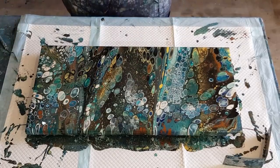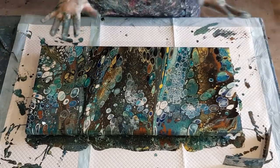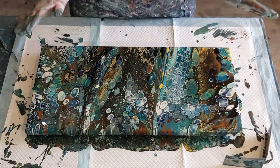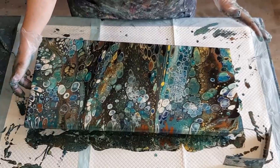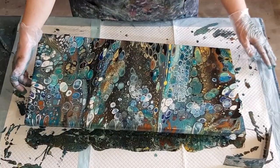Rocky Mountain High, is that a good name for it? It's more mountainous, I guess, because it's got more greens in it. Reminds me of a mountain. Alright, let's see how much I can get this over.